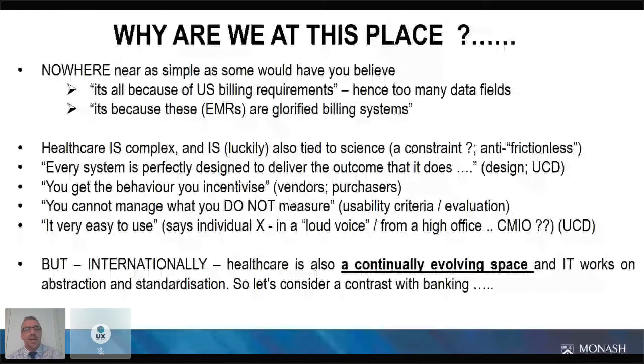I'd also argue you cannot manage what you do not measure. So people don't build usability goals into the systems or into their implementation. They won't do baseline measurements. They won't see whether they've achieved that or not. They won't track it over time, etc. I think we also have an interesting phenomenon where people inside some institutions are, on one hand, users of the system, but they also, understandably, because they're human, have a vested interest in the system being seen as successful, especially if you're going to spend 50 million Australian dollars. So I, as an individual, think this system is usable, therefore it is. Well, your workflow might be one of 100 workflows in the system.